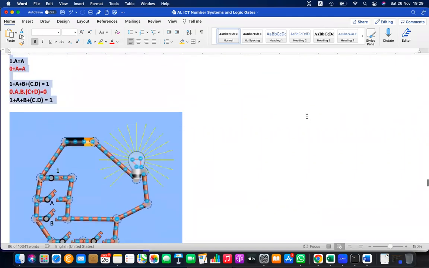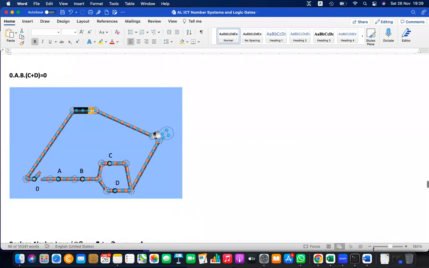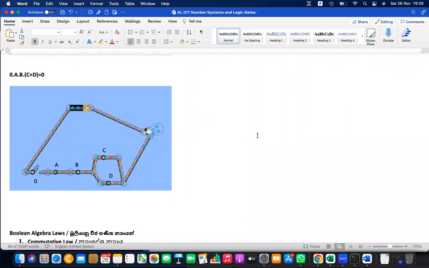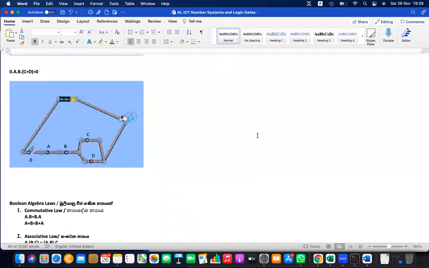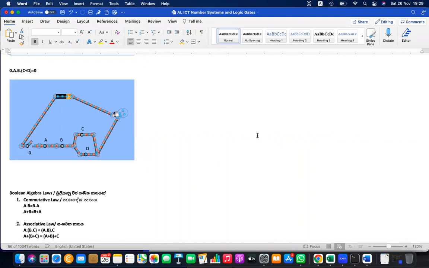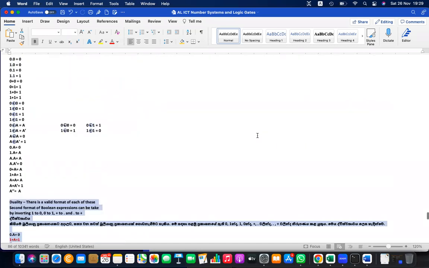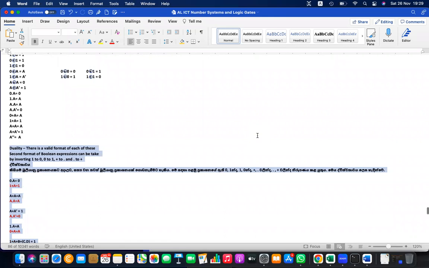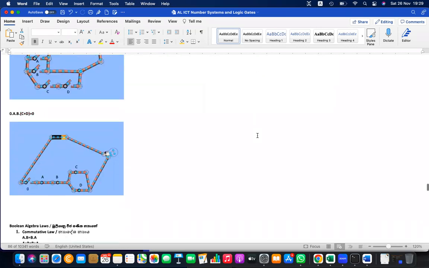And you can see this is how I have done the duality statement. Actually, these are two statements, right? Don't think that these two statements are equal to each other. That will not happen. When duality is there, the first statement is not equal to the second one. But the first statement is also true, and the second statement is also true. That is the logic. It is not telling the first statement is equivalent to the second statement. Instead, it tells that the first statement and the second statement both are valid statements.